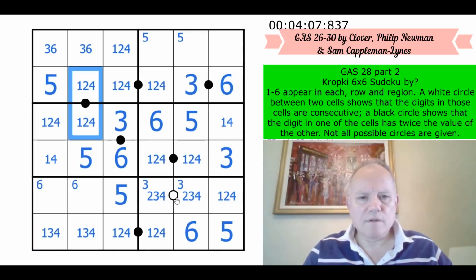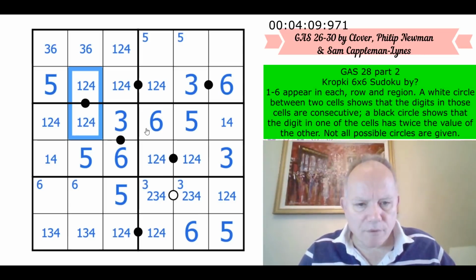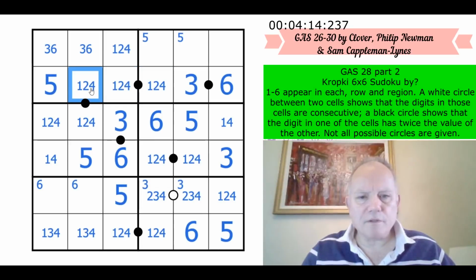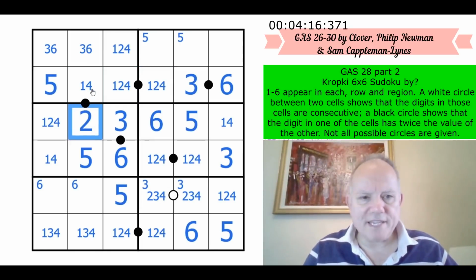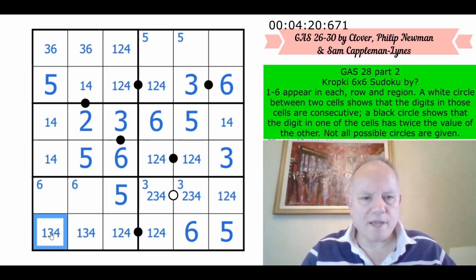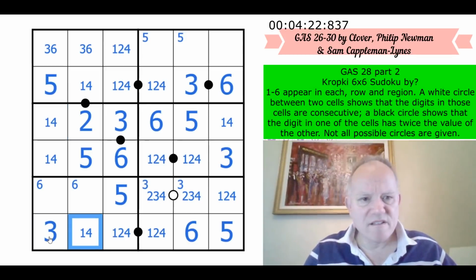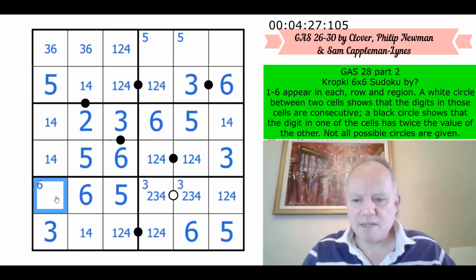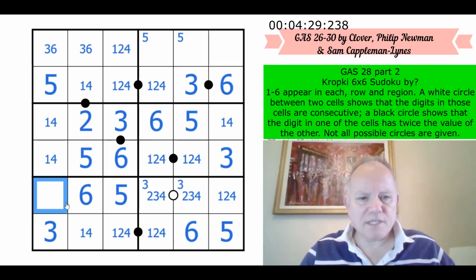I don't know. How has this run out? I thought after I cracked that, it would be all absolutely done. There's a 2 in one of those, so that's not 2, but that is, because that must go with a 1 or 4. So 1, 4 pair there. That becomes 3. This is 6. This is a 2, naked single.